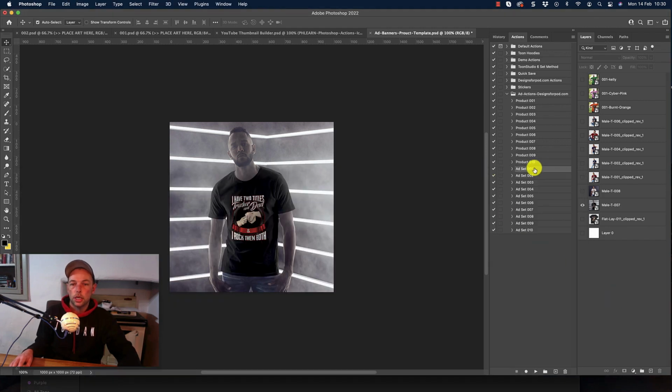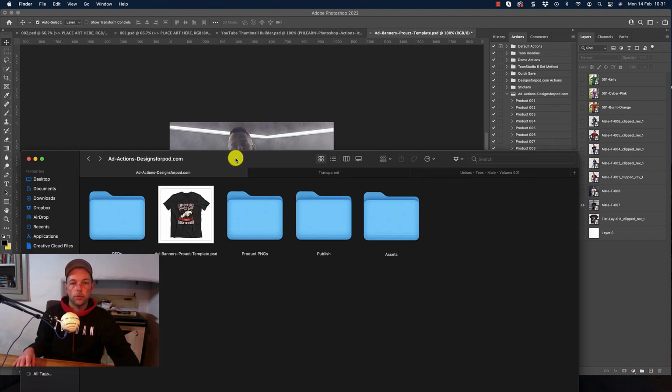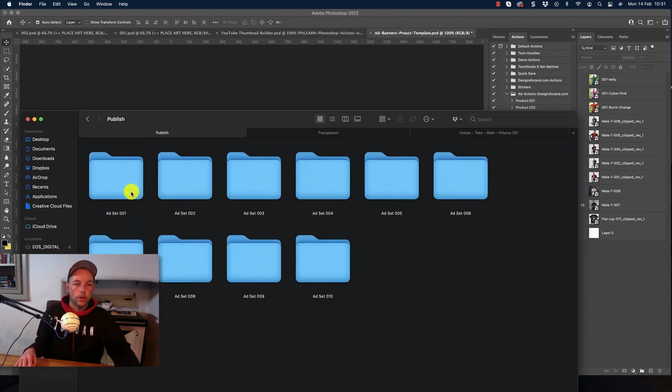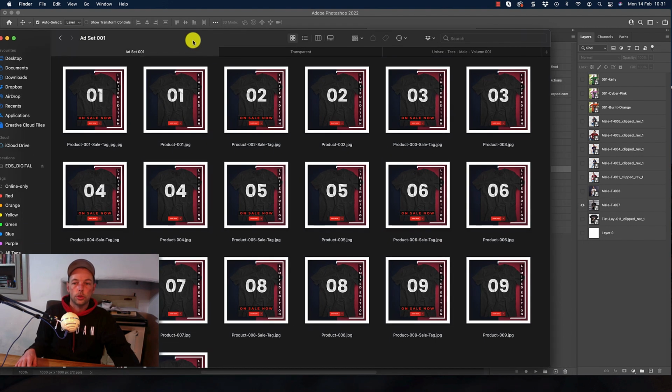So with our action sets now, once you've customized them and branded them and everything, you may only want to run 1 set or 2 or 3 or however many sets you want at a time, which you can do. So we can choose whichever ad sets we want to run. So first of all, let's run ad set 1, and before we do that, let's go and have a look in the folder, in the published folder. So after we run our actions, here's where we always go and get them. So you've got 10 sets, each do 20 images with and without a sales banner or a sales tag.